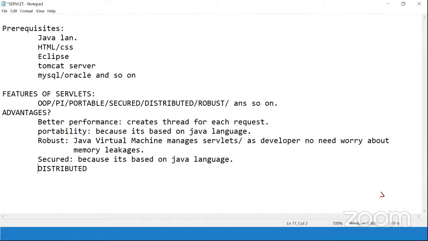Why is it distributed? Because we can develop distributed applications, or we can say web applications.